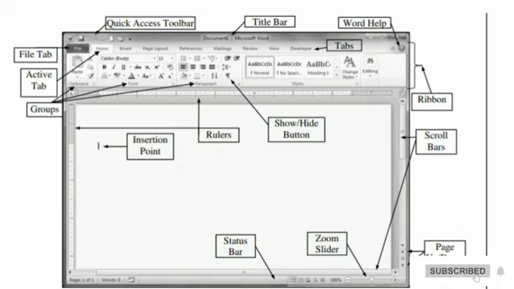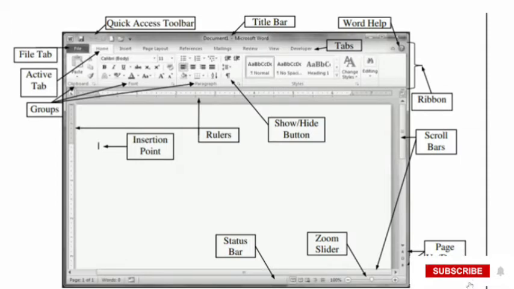That means in the earlier version of Word 2007, there was Office button. With the time upgradation of MS Word, there is File tab now.